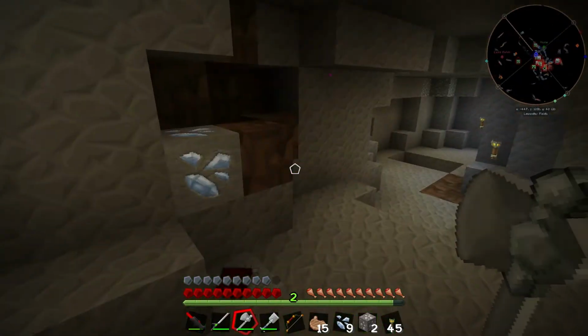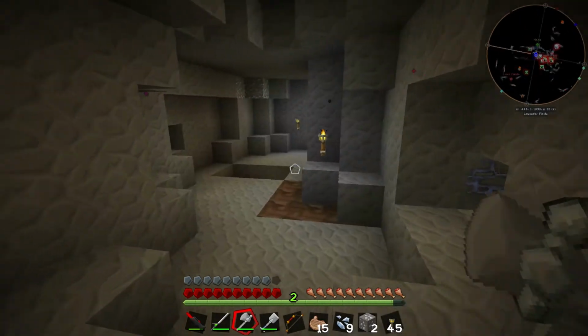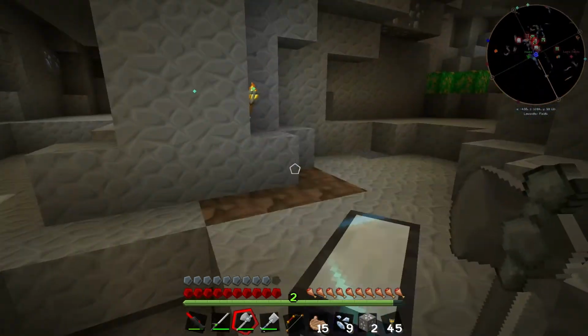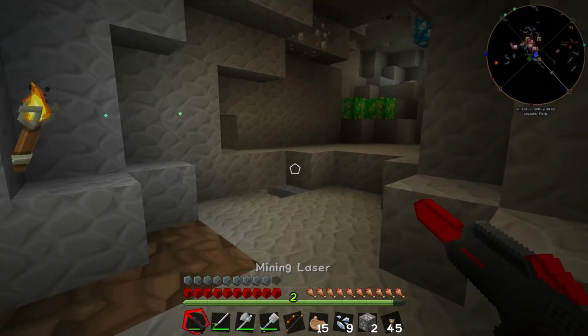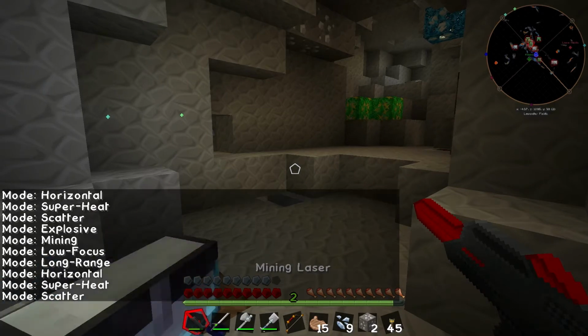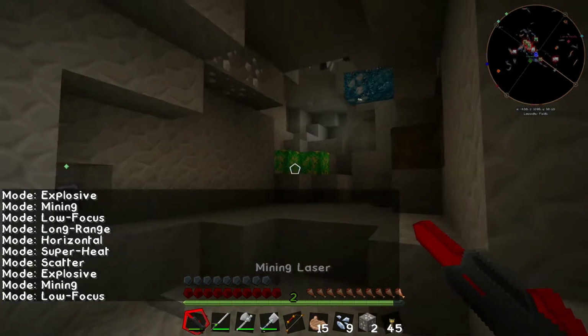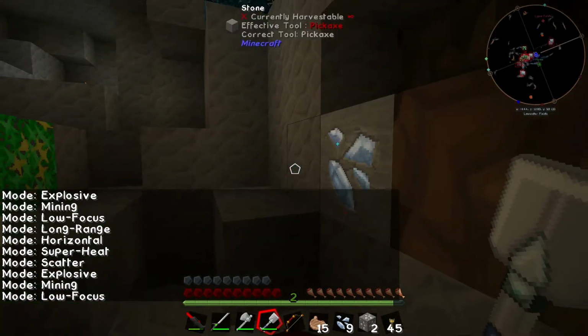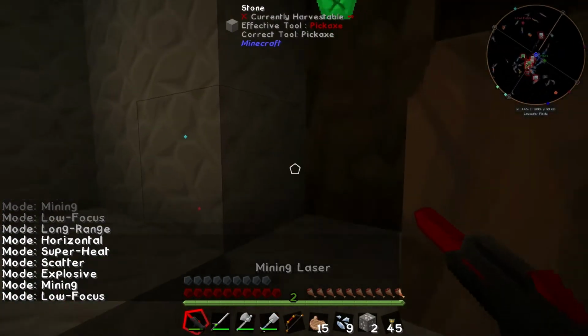Let's go ahead and grab all of these. So I have been down here before. This is where I was exploring when I came down here last time. What mode are we on now? We want to be on low focus. It's a shame I keep missing it. I think there is a way of going back through ones you've already selected, but I can't remember what it is. So we can go ahead and get this quartz.